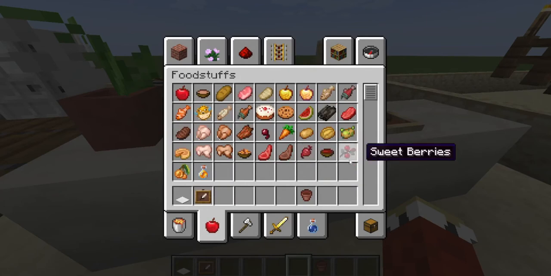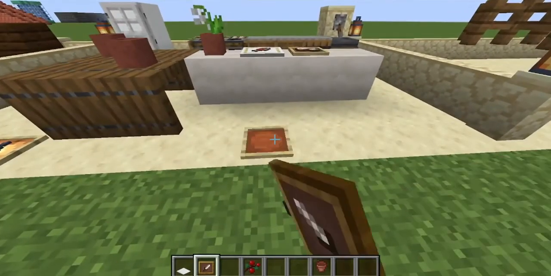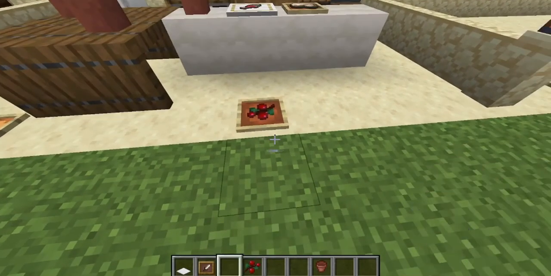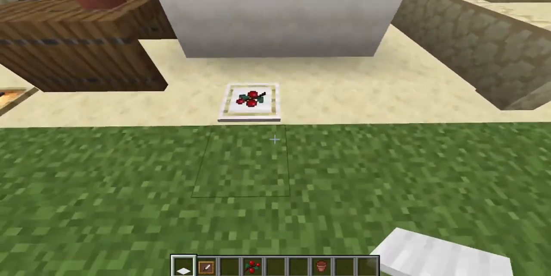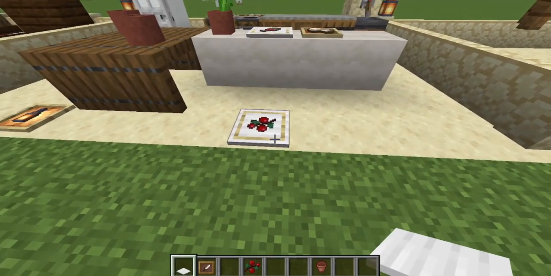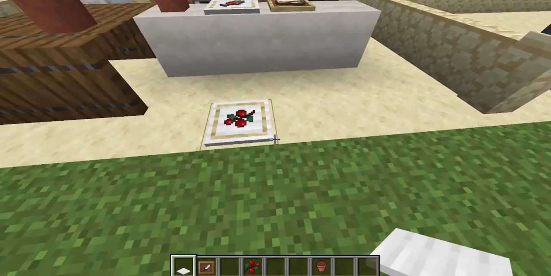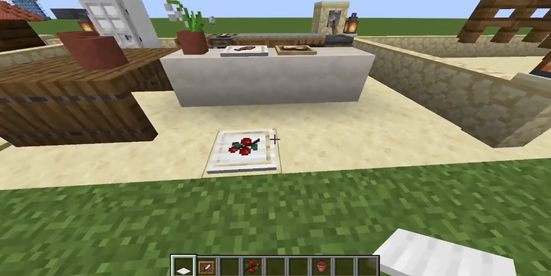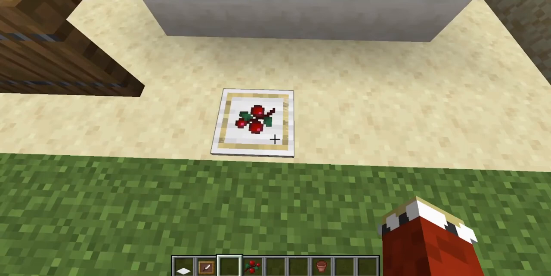Let's say, for example, use berries for this example. You basically place your item frame on the table, place your food item of choice, and then place your weighted pressure plate on the block the item frame is on. But because the item frame is an entity, you can actually place your weighted pressure plate on the same block that the item frame is on. And you basically get this effect of a plate.